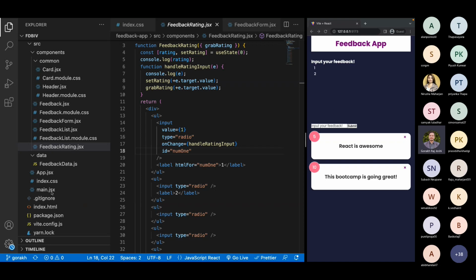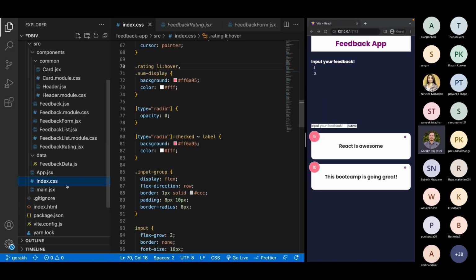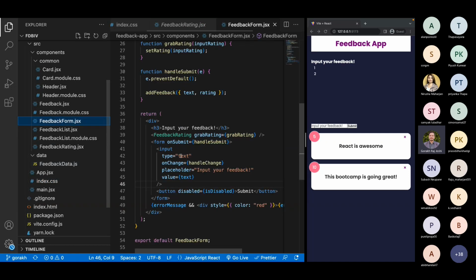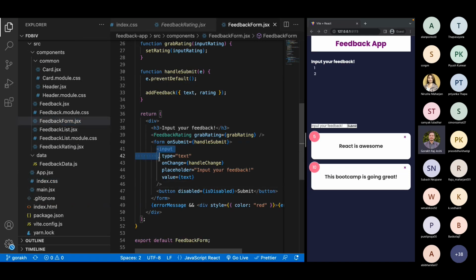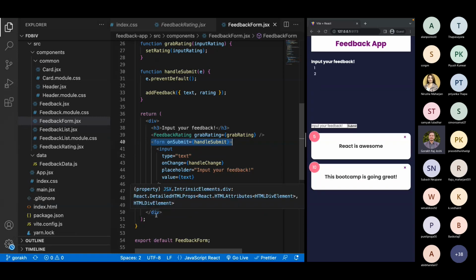All right, everyone. I think you are doing well. Let me assist you. If you have some issue here, we need to apply some CSS in feedback form. So look at the CSS. Look at what is used in feedback form first. Inside feedback form, we have input and we have form. Maybe we need some CSS for input and form. That input may be used in other files as well.